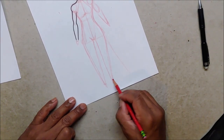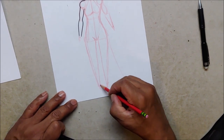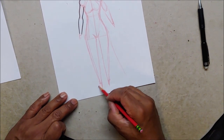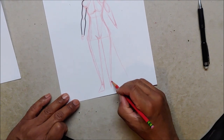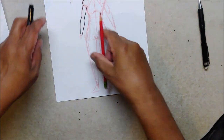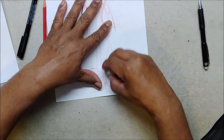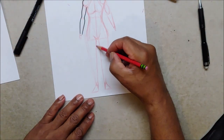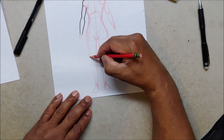So you figure out where the feet are. Because she's not going to have big, thick ankles, again, straight down, and then out. So you're basically making half a triangle like that. Straight down and then out like that. And then again, you can shape the legs up the way you want to shape them up. If you get the knee, I'm taking this extra meat off because I'm going to make it a little slimmer. So halfway, you have this and you have this. Let's make it a little slimmer. And you can always slim it down as much as you want.